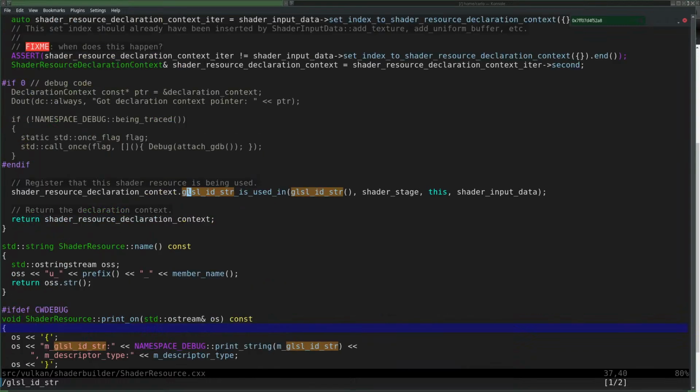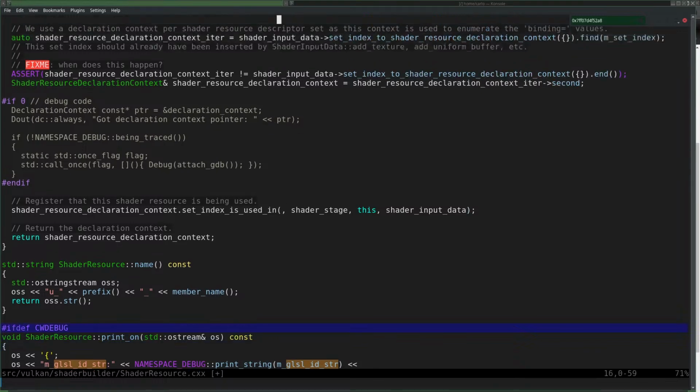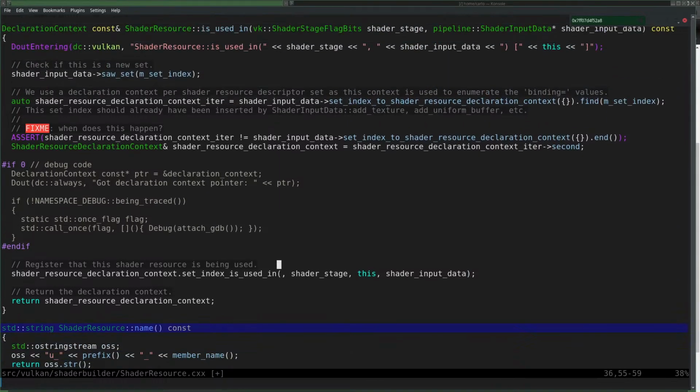That's exactly why, I would say. Almost as if I knew what I was doing. So I'm going to rename this to set index is used in. And then this is set index.